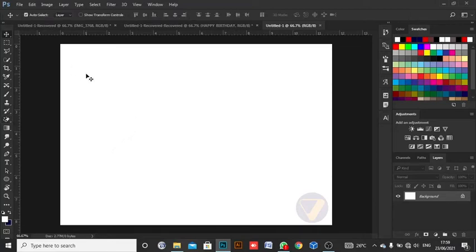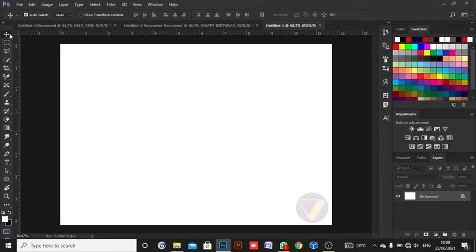We will be looking at the tools in Photoshop. We want to understand some basic tools that we'll be making use of as a graphic designer for this course. We might also be using Adobe Illustrator, but once you understand the tools here, understanding that of Illustrator will be much easier. Now let's look at each of these tools and what they do.